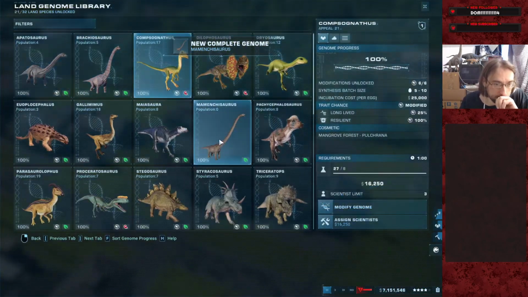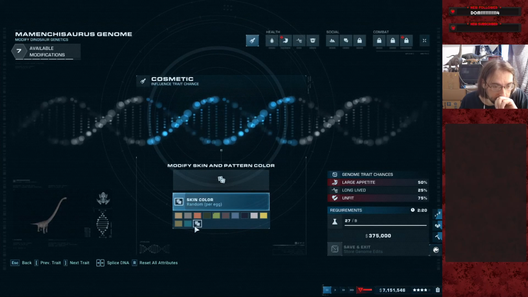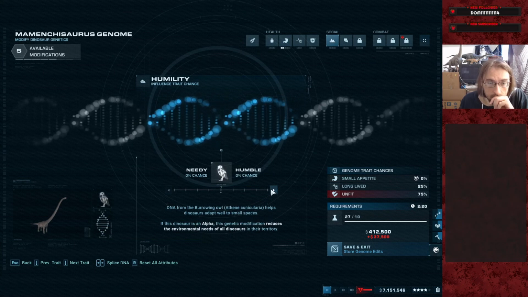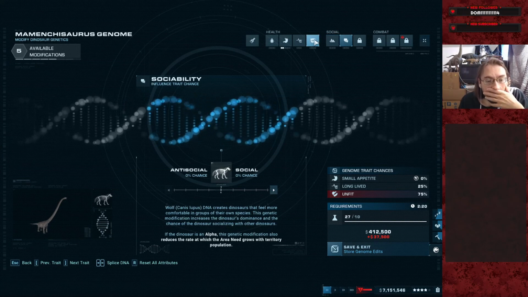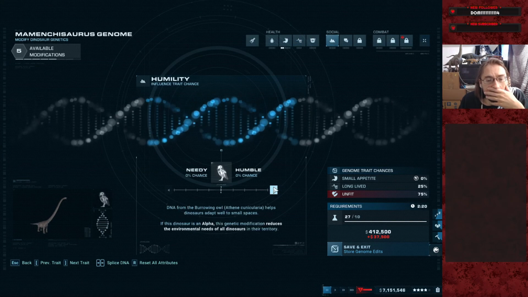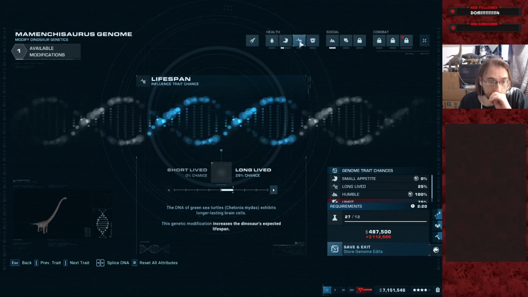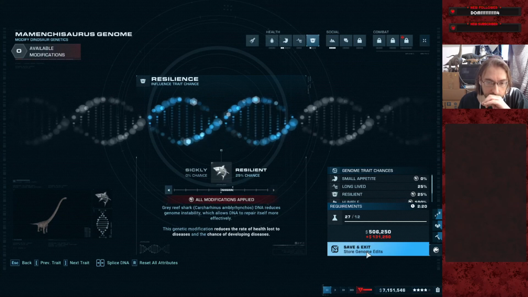Alright, Mamenchisaurus. Don't know what skin color you think you're doing here. We'll just randomize these. You barely see Mamenchi anyway. They have a large enclosure. We really don't need humble. I mean, we could still give them humble. It doesn't really matter. Yeah, it's easier for the territory to sort out or whatever, I guess. Although we could just play off of this long-lived. You know what? The park is done. It doesn't matter. Just do resilient. Whatever.